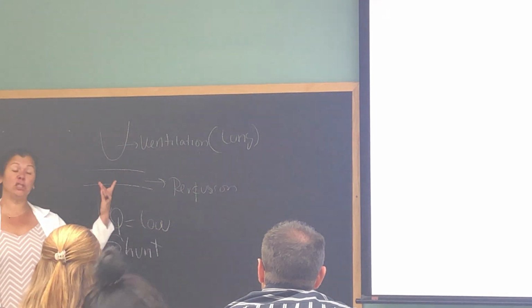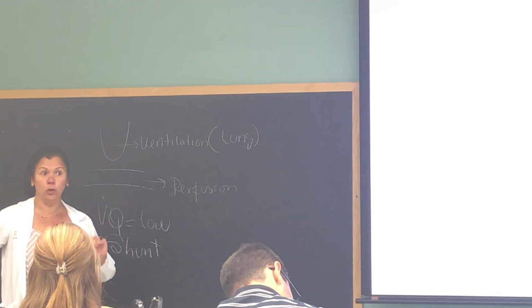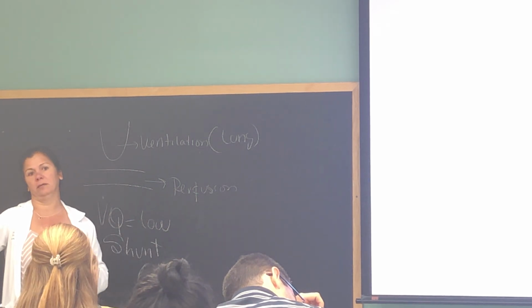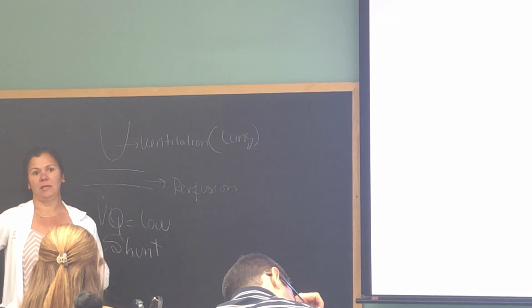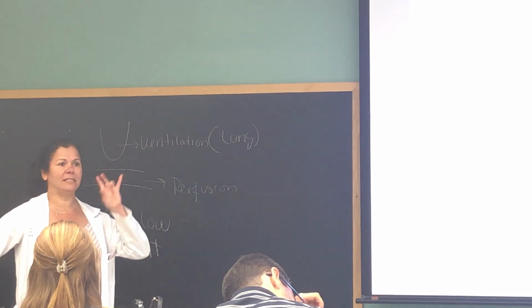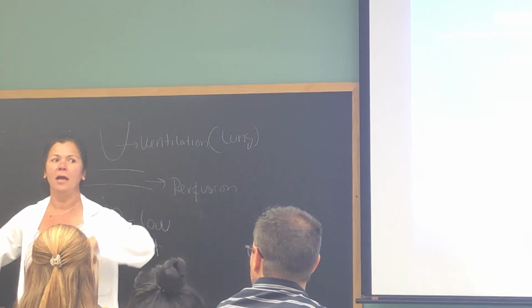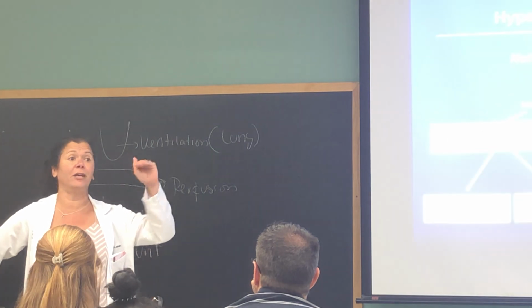So when they say the patient has shunting, you know that I don't have a PE. I have anything else but PE. I have an alveolitis, I have atelectasis, I have a lung tumor, I have asthma, I have pneumonia, I have pulmonary edema, I have ARDS, I have anything else but clot.